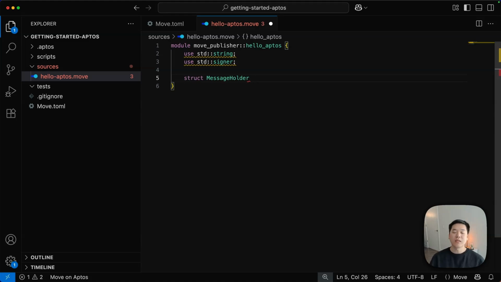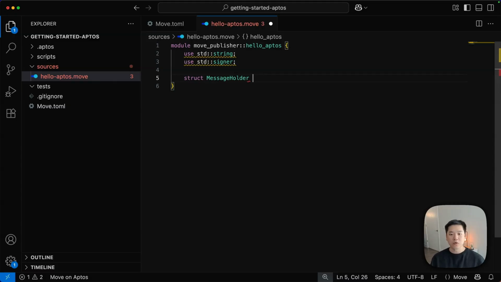Store is an ability that lets you store the struct on global storage and read from the global storage as well. It also lets a struct be stored inside of another struct. Copy is an ability that lets you copy the struct and duplicate it. And drop is an ability that lets you delete it and drop it when it goes out of scope. So there are 4 abilities that you can configure for each struct.